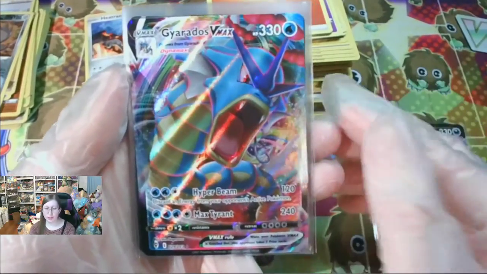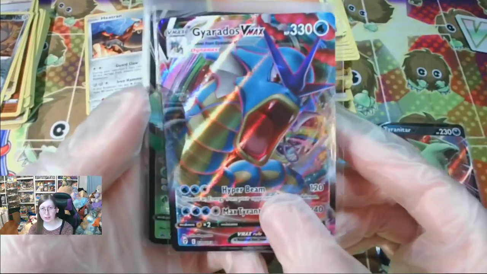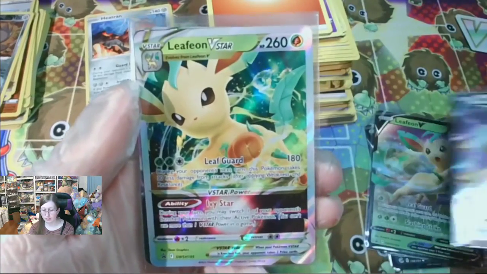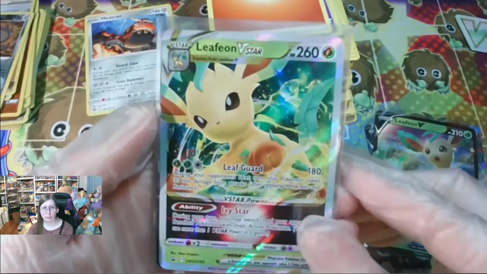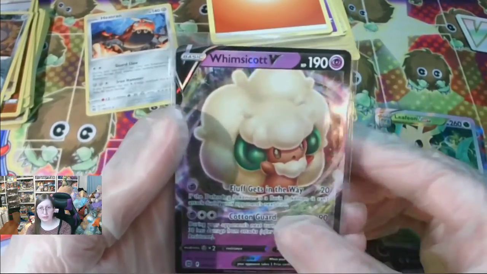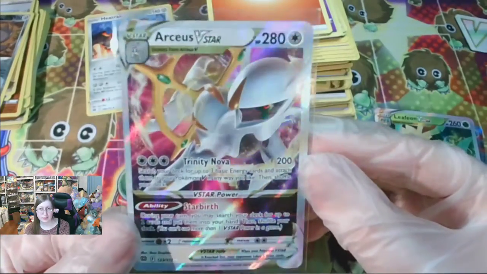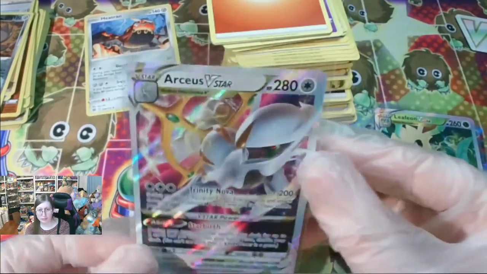So for this recap, I have the Gyarados VMAX, which I really like that pull. Next to the Arceus, I think this is one of the best pulls out of this video. I have the Leafeon V. Have the Arceus V, oh, I mixed that up. I have my Leafeon VSTAR. I love the silver border with the VSTAR card. Whimsicott V and Arceus V, which is so freaking cool. That was the best one. I believe the best pull out of the entire opening.